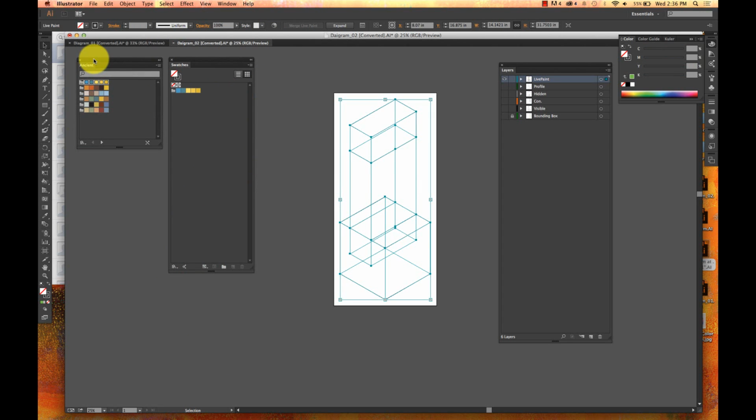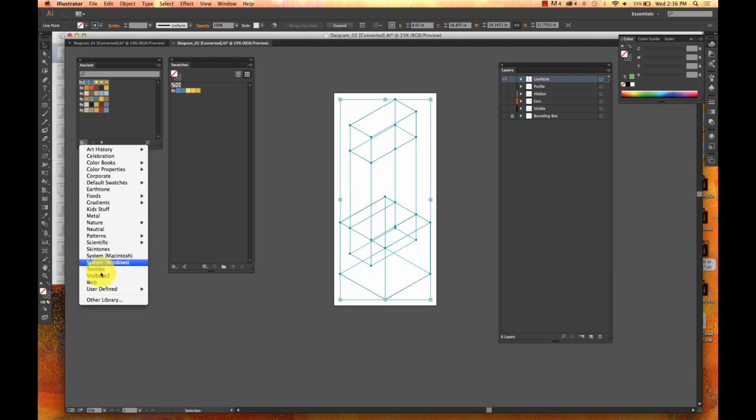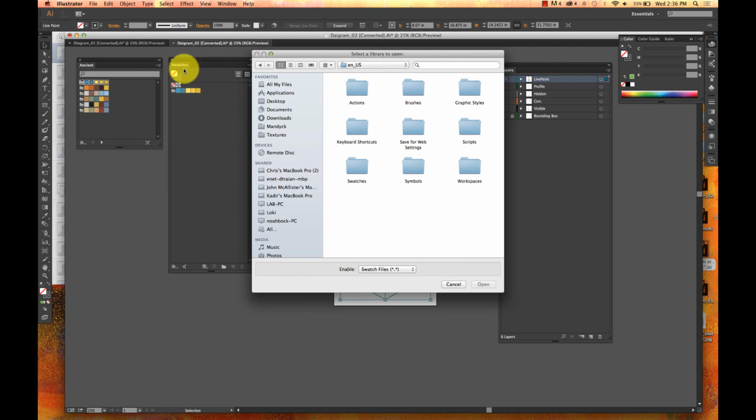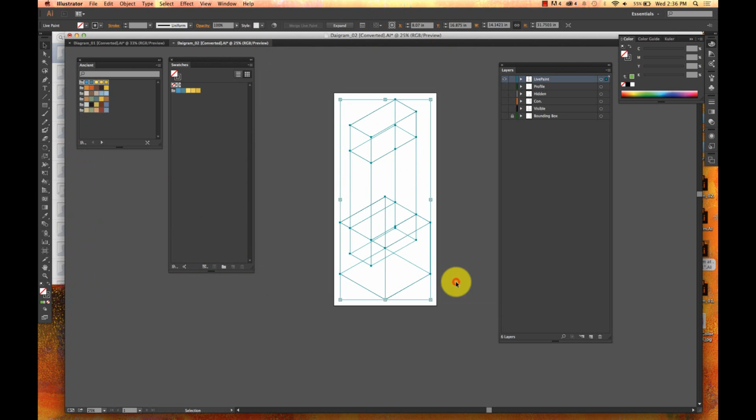Does anybody know the website Kuler, K-U-L-E-R? Yeah. So Kuler's great. It allows you to upload images, and then it will come up with color palettes from those images for you, and then you can use them for these presentations. When you do that, you save the color file onto your desktop, and the same way that we loaded that, you go to other libraries, and it will open up a window for you to search. I would save it to my desktop or wherever my color folder is, my library folder, and you can load colors that way. You can also share colors with your classmates that way.